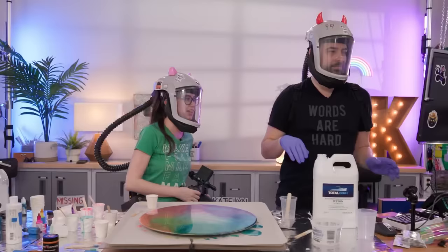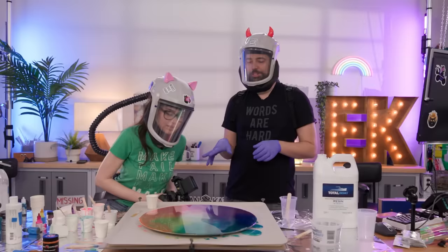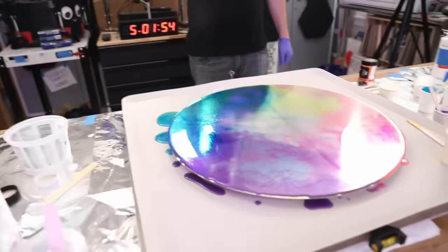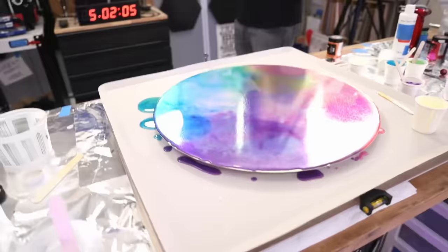I feel like the handheld shows off what it actually looks like in real life way better. And once we're able to rotate it, once it's dried. Yeah. Stunning. Get it from this angle too? Yeah, yeah. Also, the metallic is really coming through on this one. I think this angle is actually best, so you can get the reflection of the light behind it. Yeah, that's where I was filming it. This is really dynamic. It's really hard to understand what is going on camera, but in person. Yeah. It's wild. That's so cool. Success.